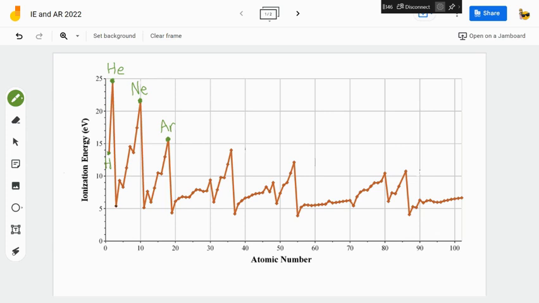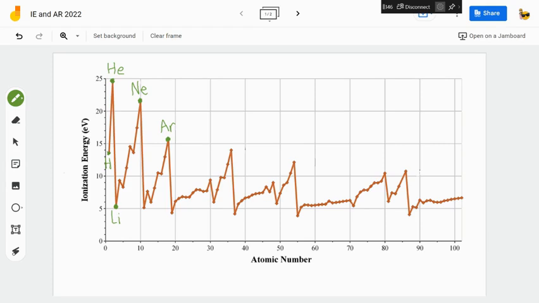So after helium, we come to lithium all the way down here, which is what's to be expected. Notice that this is lithium to neon. So this is the second principal energy level represented from lithium to neon. Notice that lithium has the lowest ionization energy. That's because lithium has 1 valence electron. He knows he can't get 7 more to get to 8, so he'll lose his 1 and end up like helium. Remember, all of the elements are working to get to a noble gas configuration. So they will lose or gain electrons in order to have a noble gas configuration.